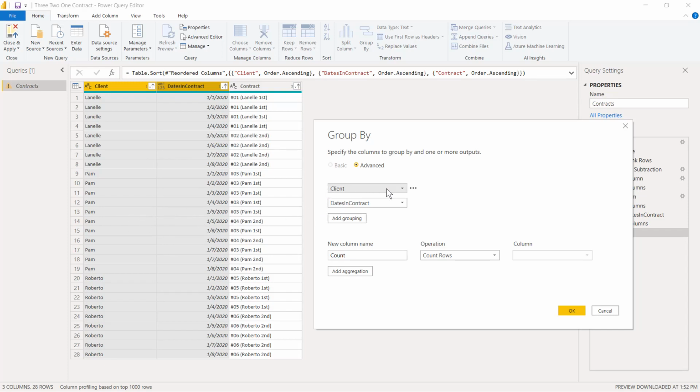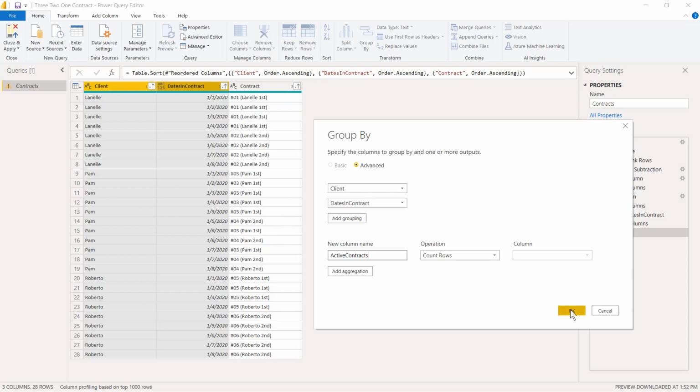And when we get all the combinations of client and dates in contract, we're furthermore going to ask Power BI to tell us how many rows in this table that we're looking at right now exist for that particular client for that particular day, which is another way of saying how many active contracts do we have for that client for that day. Active contracts, right? So if you'll notice here for the 5th for Pam, there's 2 rows for the 5th for Pam. So in a second, it's going to say Pam and 5th, and next to it, it'll say 2 to represent both of these contracts being active on that day.